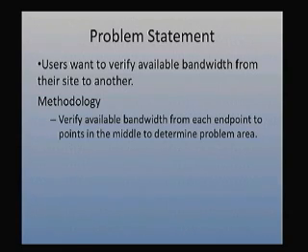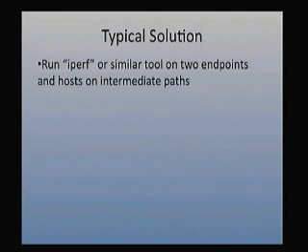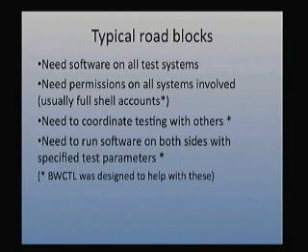So, basically, the problem here is that people want to be able to verify their bandwidth when they're having some sort of performance issue. And typically, you want to do some sort of path decomposition. You want to say, okay, I'm obviously having a problem with this full path. Can I do half the path or a quarter of the path? And you're trying to break down the problem, which means you often have to set up synchronous communication with others in order to do this kind of debugging in the typical solution with Iperf, or any other bandwidth tool for that matter.